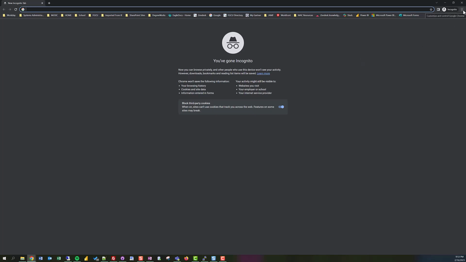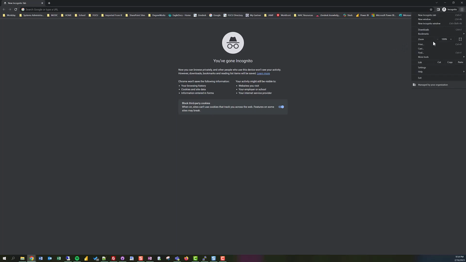And to get to this, you're going to click the three dots again, and you're going to go down to More Tools, and then from that submenu you're going to press Clear Browsing Data, which could also be accessed by Control Shift Delete. So once you click this, it will actually take you to Google Chrome's settings page, where it will then give you the prompt to select the settings that you can erase.